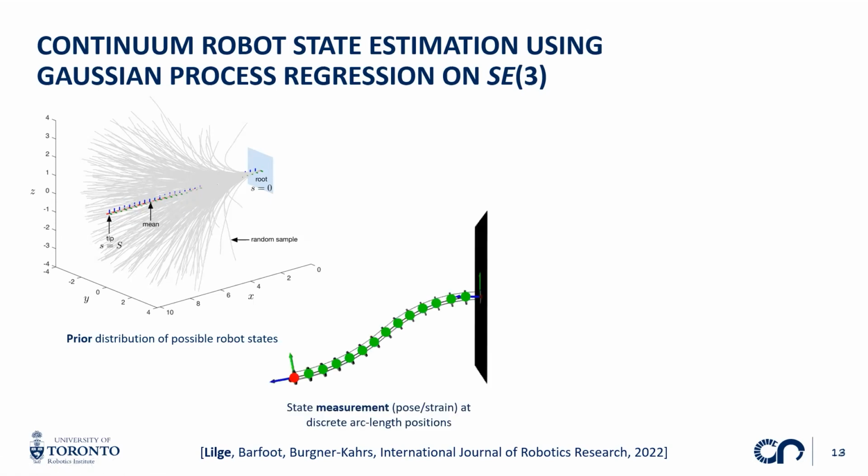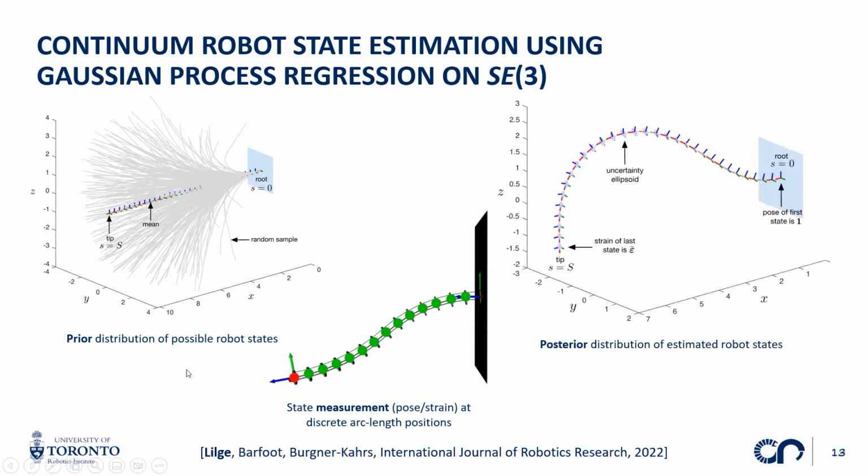And the idea is then to use additional sensor information of my robot. So for example, I can measure poses along the length of the robot or other metrics. And then I want to fuse this sensor information with my prior distribution to result in a posterior distribution that gives me a new probability distribution of robot states that incorporates these sensor measurements, again giving me a mean for the most likely robot state that would match these sensor measurements, and then some covariance matrix that expresses the uncertainty. So these are the main 3 steps of state estimation, and we will go into each of these in a bit more detail in the following.